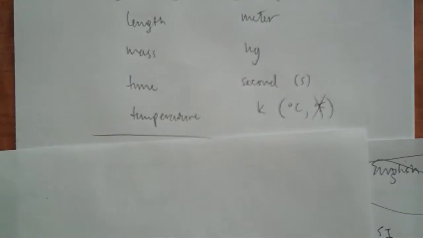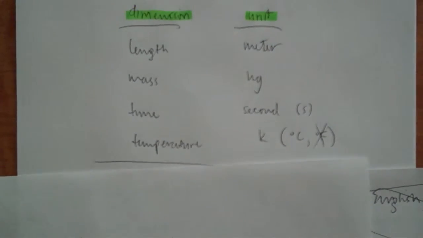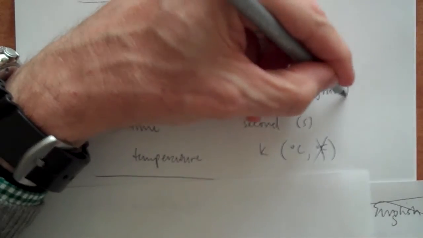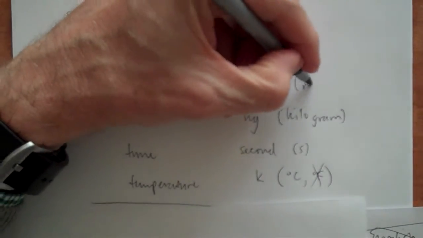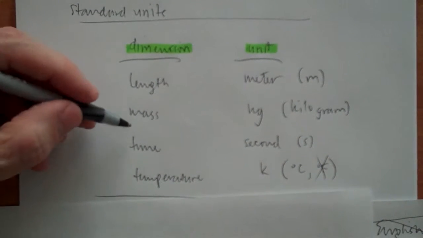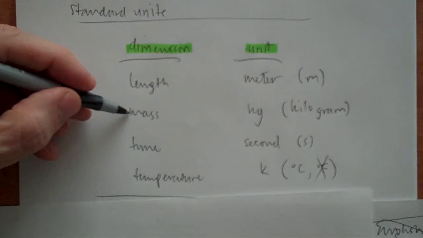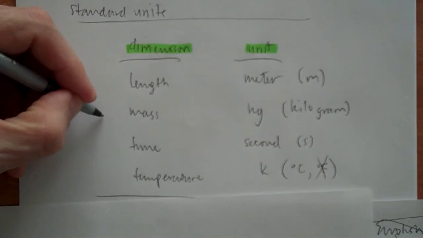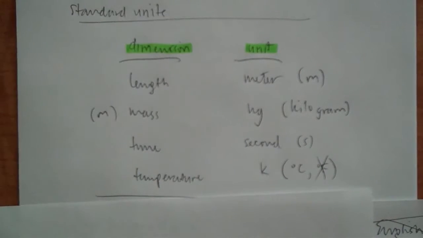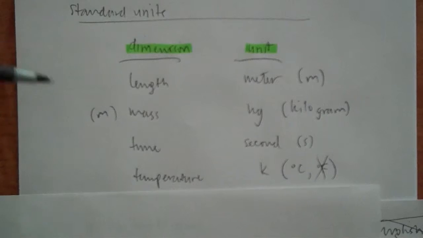Seconds, the abbreviation we use for that is s. Kilograms, kg, and meters, the abbreviation we use for that is a small m. Be really careful now, because for mass, the variable we use is also a small m. So you have to know if you're using dimensions or units. If students don't make that mistake very often, it's not a real big deal, but you do have to watch out for that. This small m means mass, that small m means meters. How can you tell the difference?